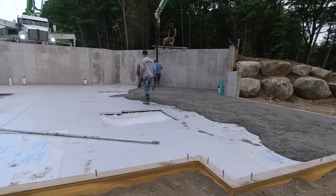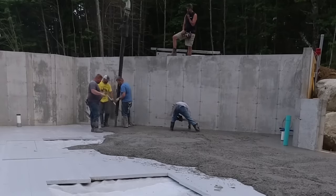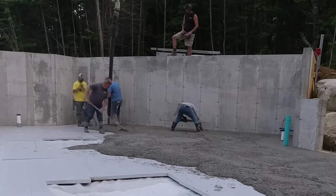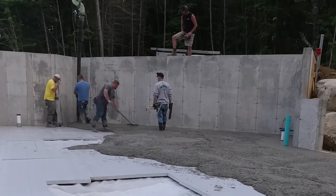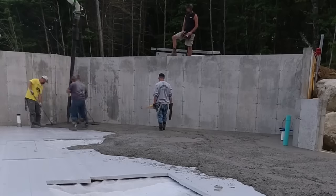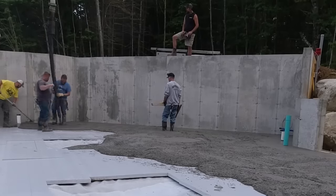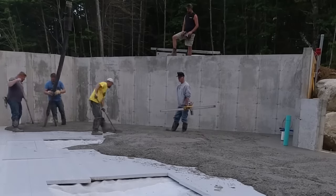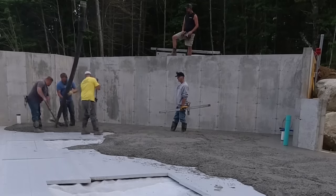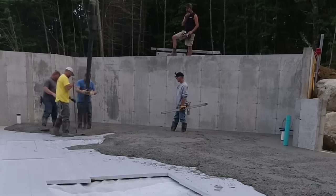Today it was three trucks. This thing figures right around 33 yards. Can you send us 11s? So they agreed to send us 11s. If 33, and you have to have a yard of concrete for the pump. If 33 yards, really 32 yards, doesn't do it, then we're going to wait for that third truck to drive all the way back to the concrete plant, get loaded with whatever balance we might need, and then get back up here. That would be over an hour for him just to get back with even a yard or two.